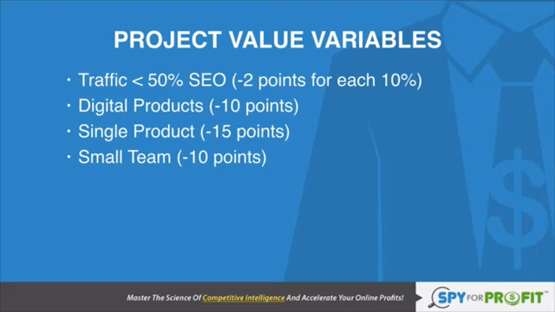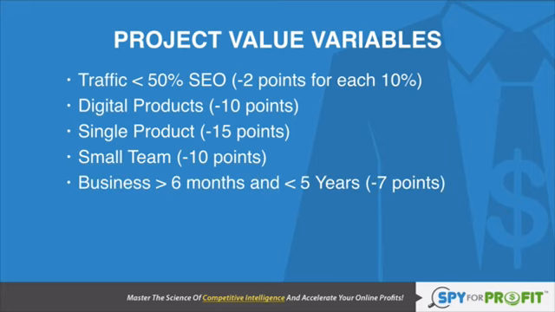Small team, I said it before, we want to find these one-man shops, these very small teams, because the smaller the team appears to be, the easier it is to replicate. We award some points for a business older than 6 months, under 5 years. I already covered the 5-year thing. The reason why I really focus on greater than 6 months, and you'll see this as kind of a recurring theme throughout the class, is typically most businesses and most websites that are younger than 6 months are really still in kind of the startup experimental stage.